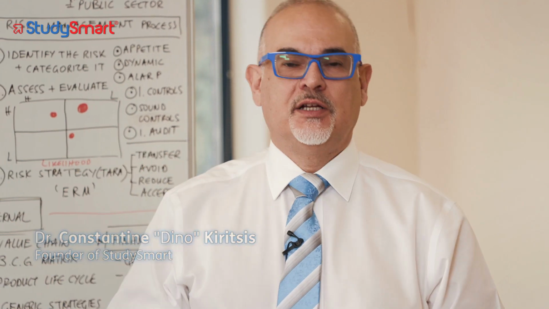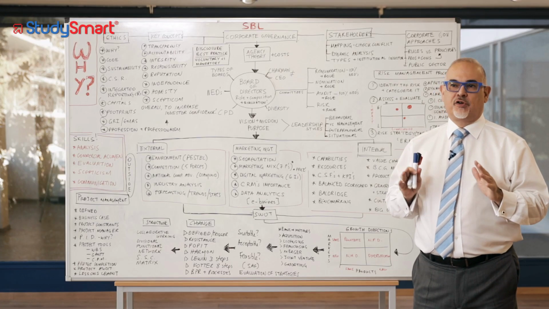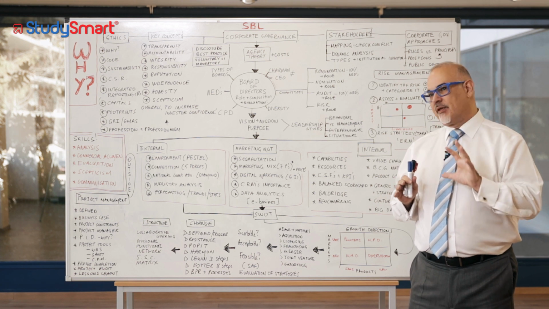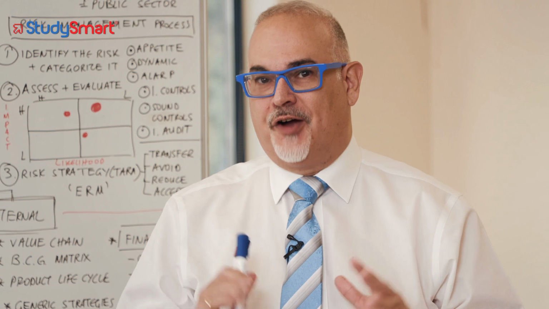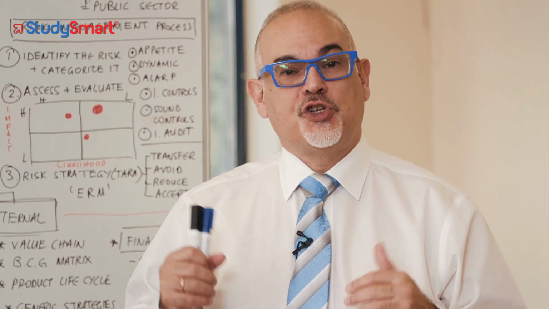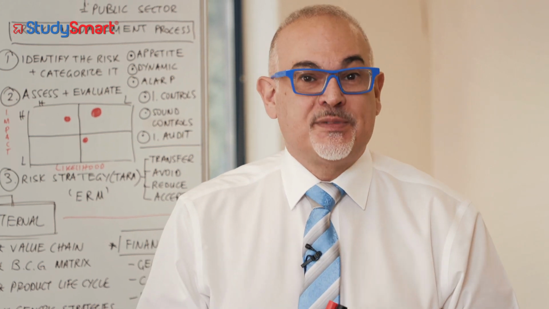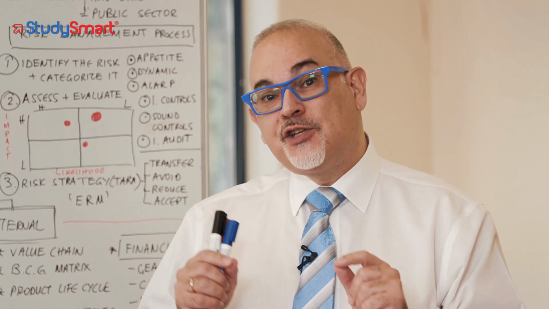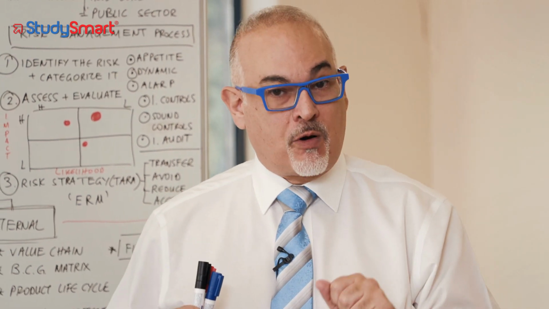So here we go. This is a one-page flowchart for SBL. It has all the main areas of concern, almost everything that you need to know, not 100%, but almost 100%. And it also shows the interdependencies, the relationships between the terms and the models. And I'll try to give you a way of thinking on where to look depending on the requirement.